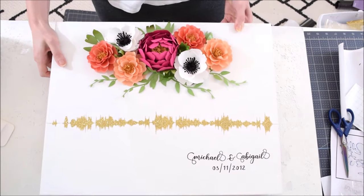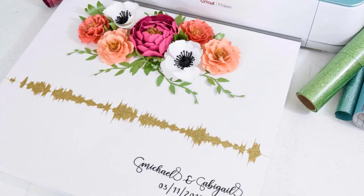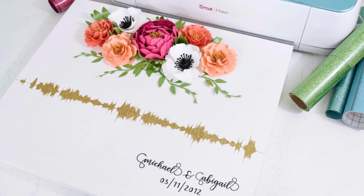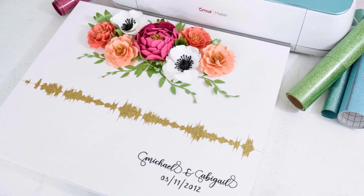And this was kind of a different approach. I used the Easy Press Mini to do iron-on vinyl onto the canvas that you're seeing here. So that's another great option.